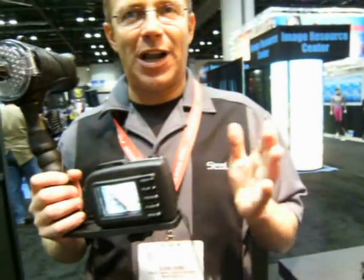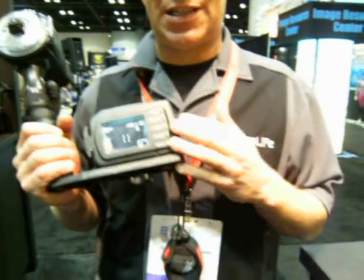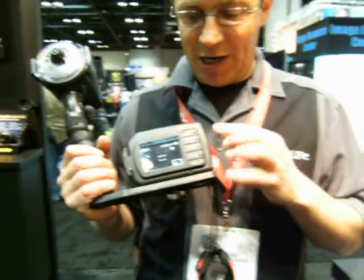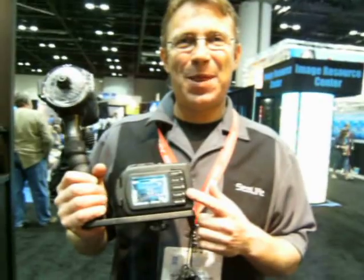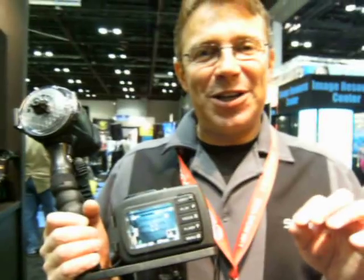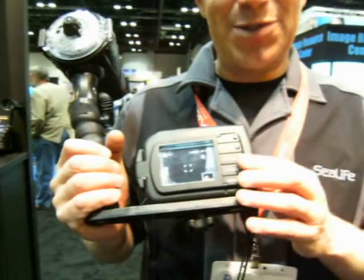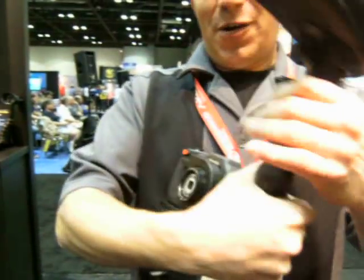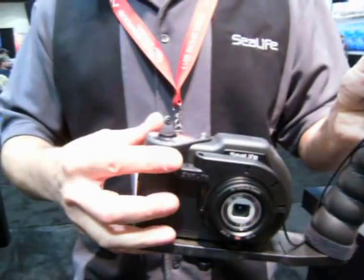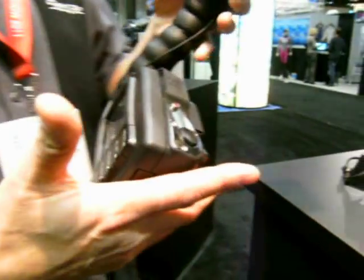Sure, debuting the DC 1400. We've kept a lot of the great features from our last model, the 1200 — namely, you see the piano key controls. This is the easiest way to operate a camera. Is that because most divers have fingers shaped like piano keys, or is it another reason — just easy to use? Everybody can walk up to a piano and hit a key. You don't hit the wrong key here. The tiny buttons — gone. This is the way to control the camera. Also, nice big shutter button. We have zoom lever control here, which also is used to toggle through the menu. Bottom line is, you have a very easy camera to operate.